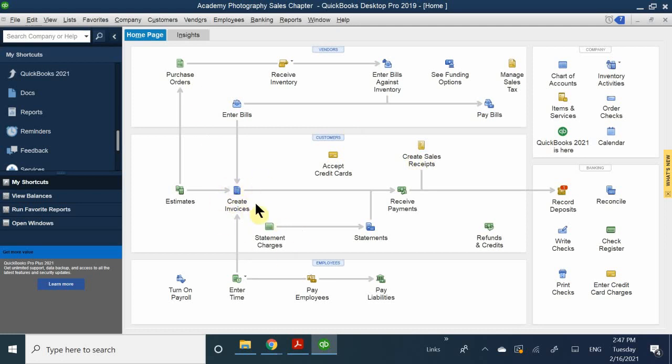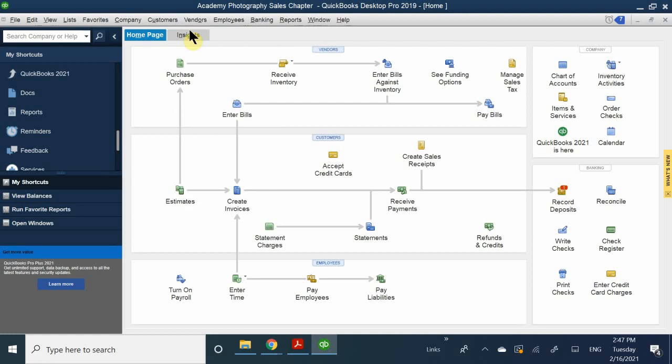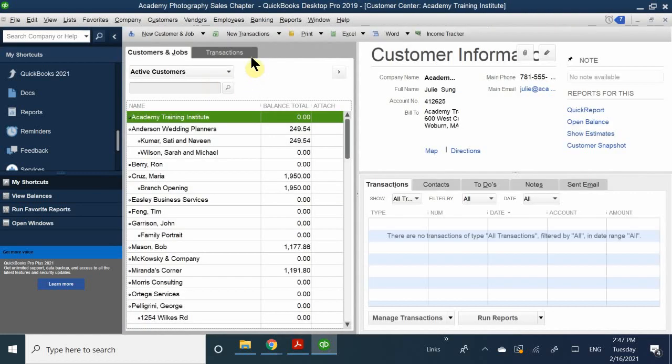So here we have it on our homepage. We'll have it on our menu bar under Customers, Create Invoice, okay? And if you are in the Customer Center, same thing here. You go to New Transactions, you got Invoices here.